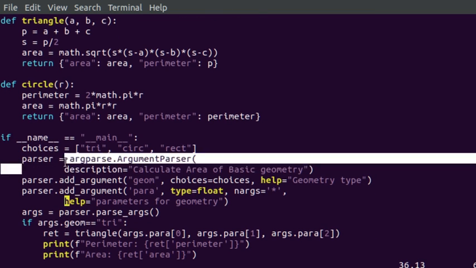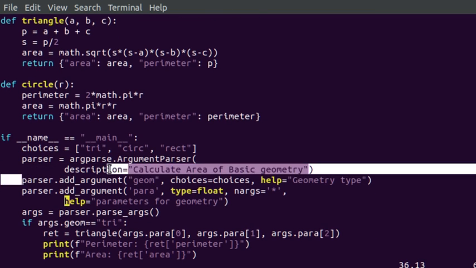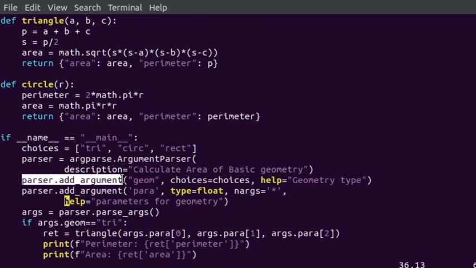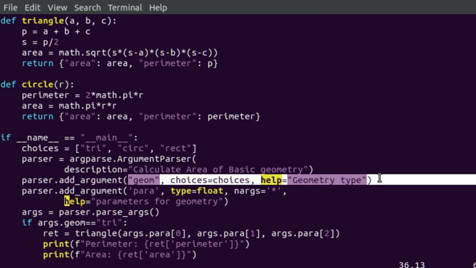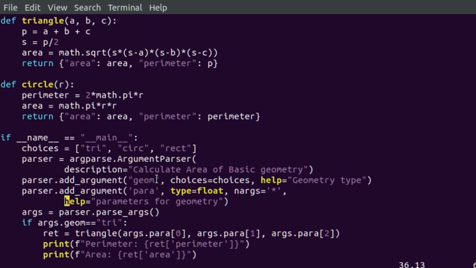After creating the parser object we add arguments using the method parser.add_argument. In the first argument we have provided the name of the argument, that is geometry, what type of geometry we want.